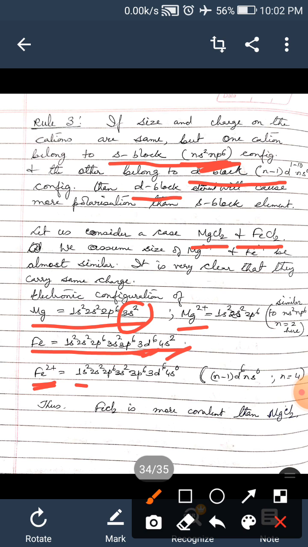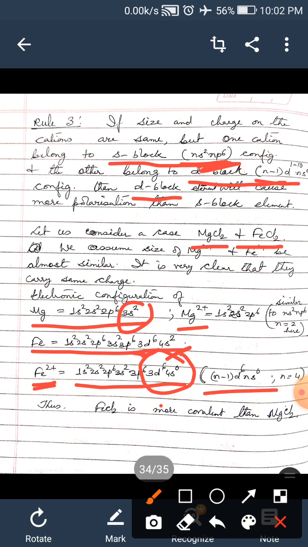Okay, so here we have 1s2, 2s2, 2p6, 3s2, 3p6 and 3d6 and 4s0, which is typical of transition metals or d block elements. You can see here I have marked that the d block elements will have the general configuration (n-1)d 1 to 10, ns0. And if you compare here the electronic configuration of iron, what do you notice? You can notice this part, just concentrate, 3d6 4s0.